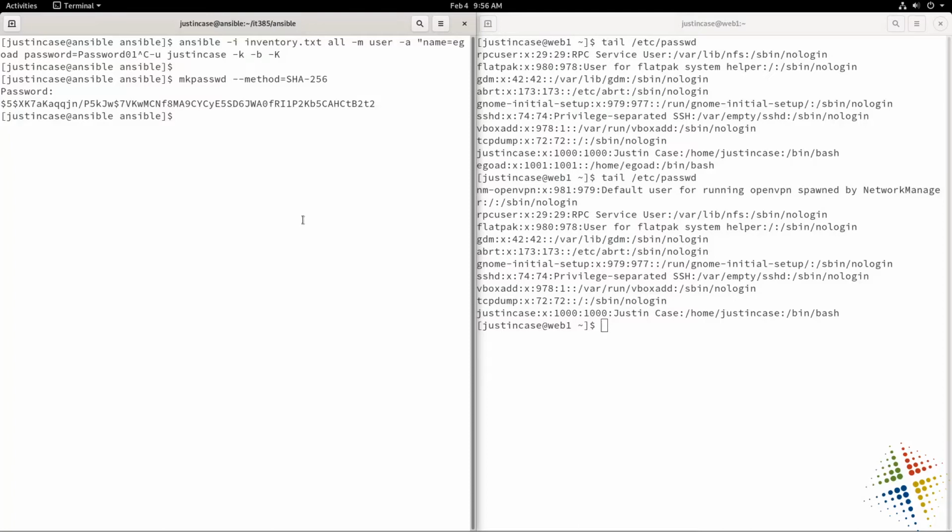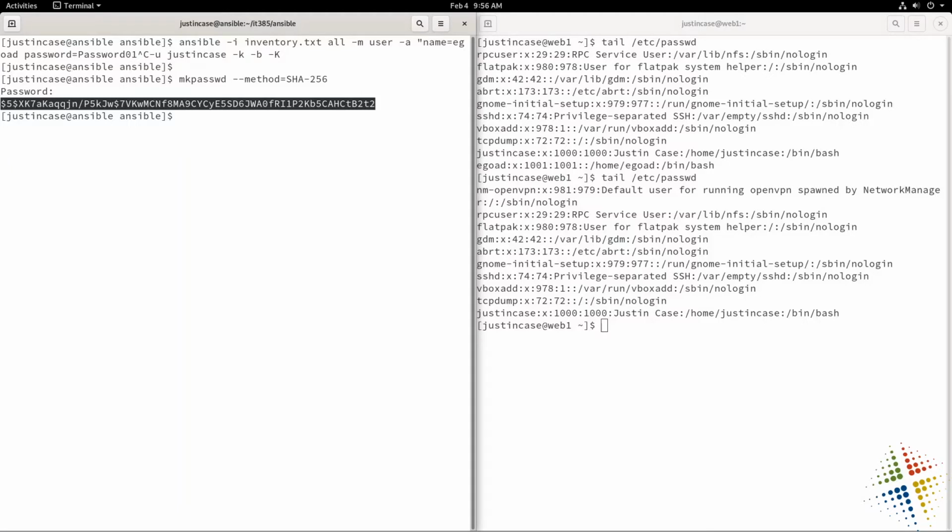So I encrypt it, and then it spits out this hash right here. It actually has already salted the hash with a random salt and has gone ahead and created that hashed password. So I'm going to copy that, right click copy. Hopefully your mouse works there. Otherwise you get to retype it manually.